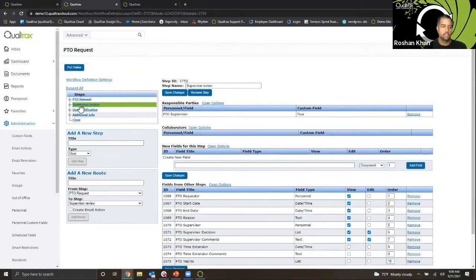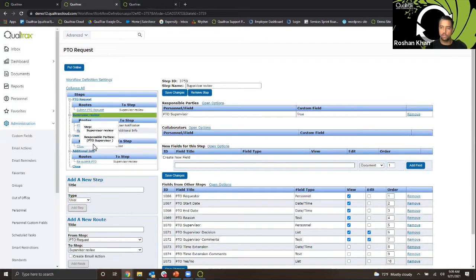Let's transition to routes versus route exceptions. So I'm going to go up here. I call this the outline view. If you hear me throwing that term around, this is what I'm referring to. This is where our steps and routes are listed out. So if I hit expand all, we can see all of our steps and all of our routes.